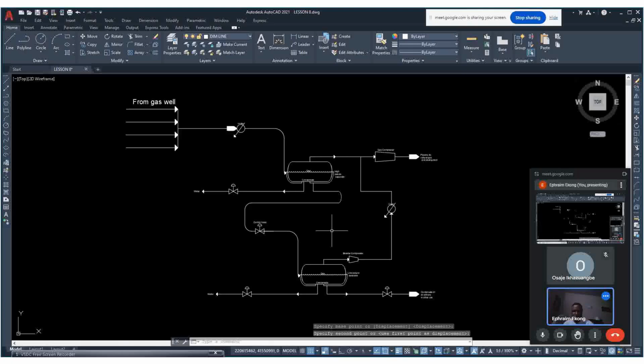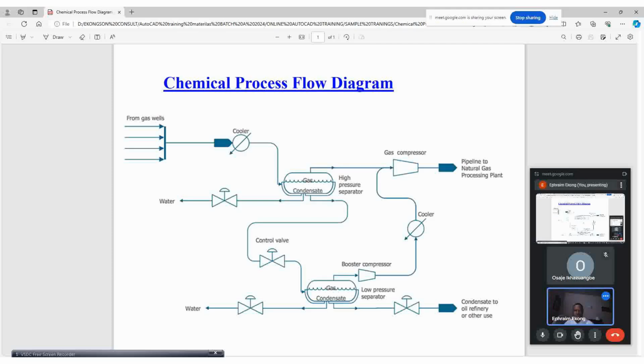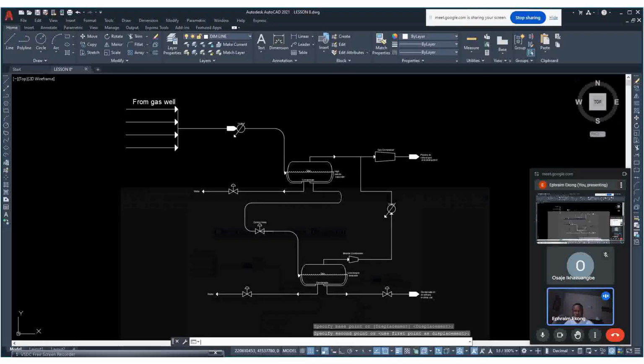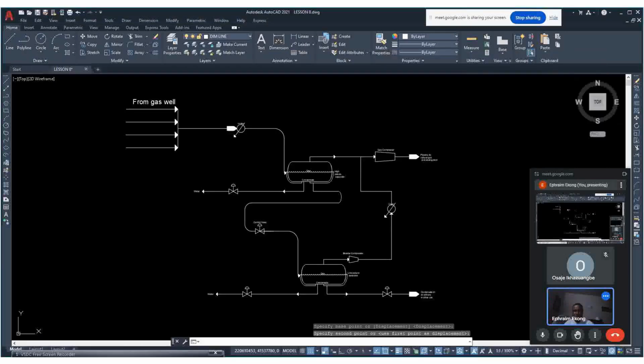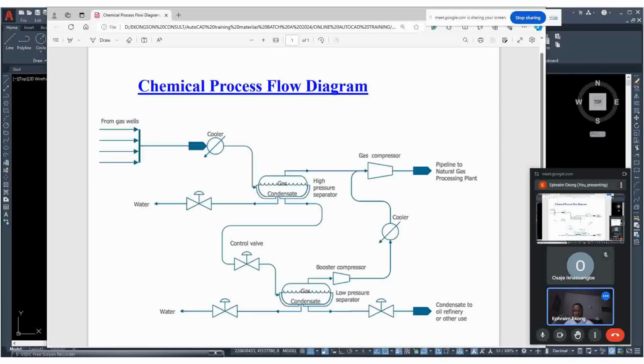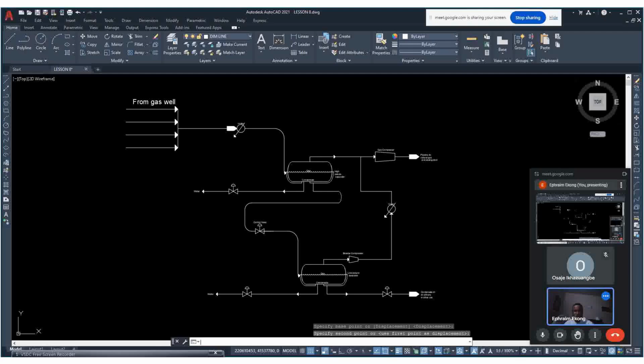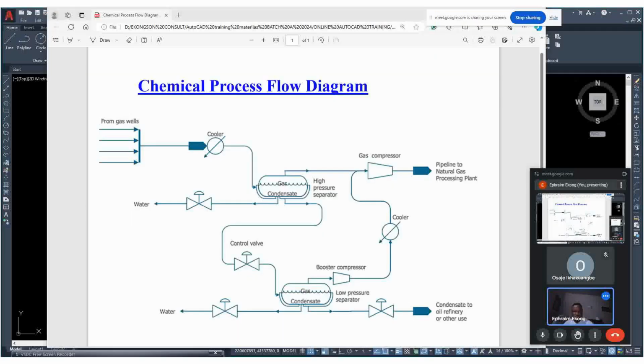Okay. So what next? I think all is in order. The arrows. What next? I think we're almost done. Almost done. So what next is this curve.